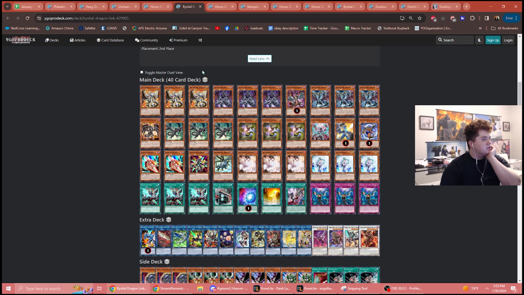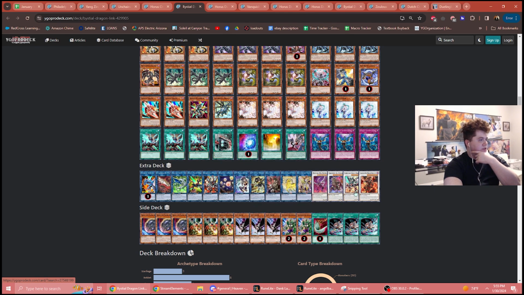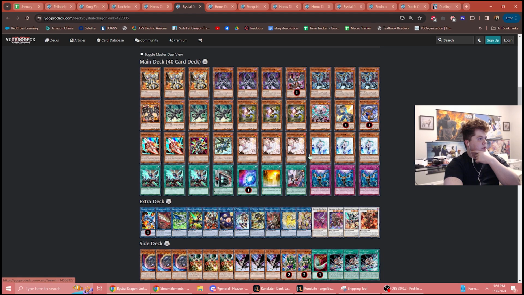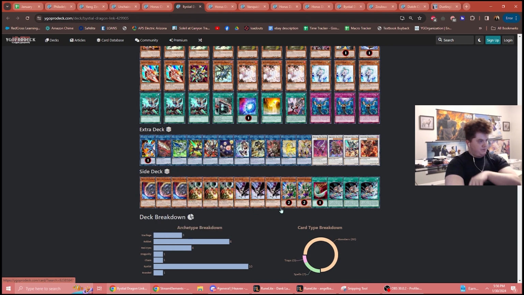40 card list, 2 Rocket Tracers, Scarlet, that's just for time. Yeah, it's pretty standard extra deck. Only 9 hand, well I guess you have the Bystials and the 9 hand traps. Actually siding the 2 Pinkertops, we also see Droll again on the side.